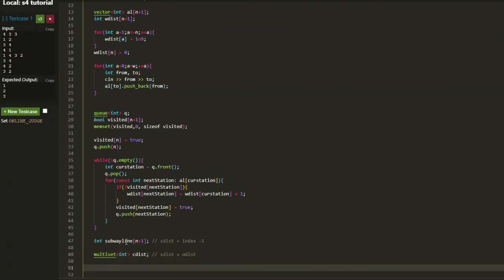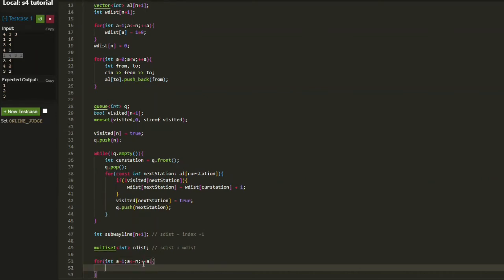Next up, we should get the initial data of the subway, like right here. We've already gotten all these walking pathways. We should get the current setup of the subway. So for int a equals 0, I mean probably a equals 1, just because we're one indexing everything.